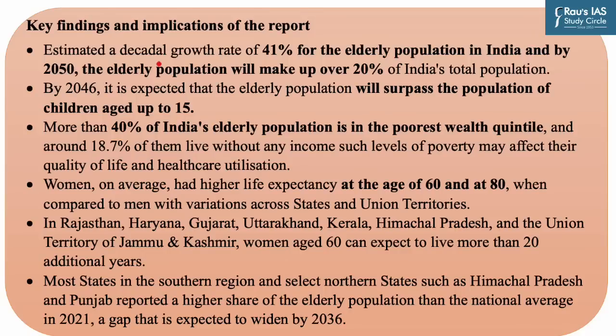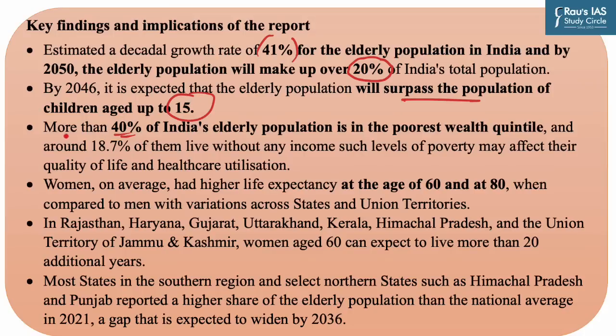So before moving on to discuss challenges and way forward, let us quickly look into the key findings of the report regarding the elderly population. Firstly, the report estimated a decadal growth rate of 41% for the elderly population in India, and by 2050, the elderly population will make up over 20% of India's total population. Further, by 2046, it is expected that the elderly population will surpass the population of children aged up to 15.